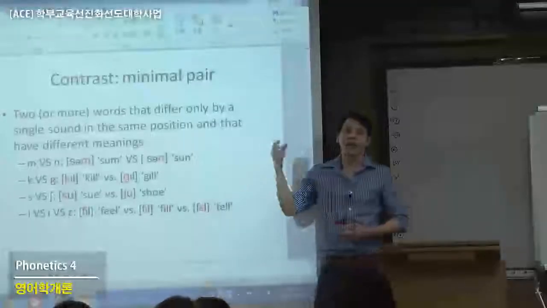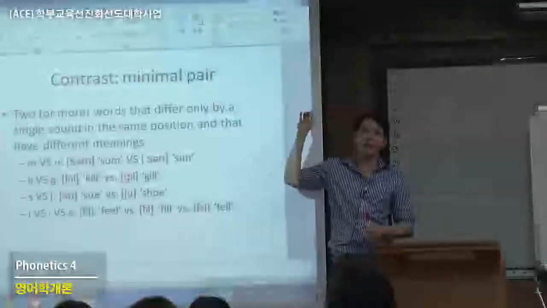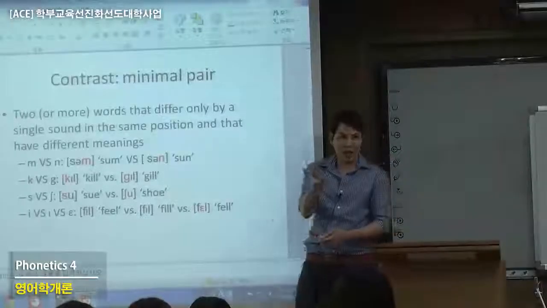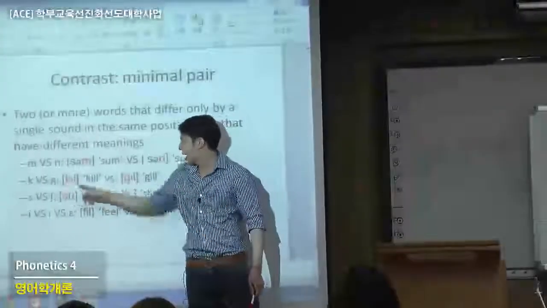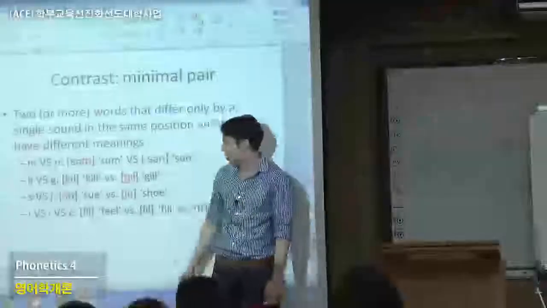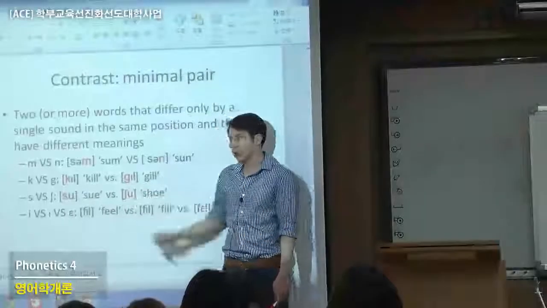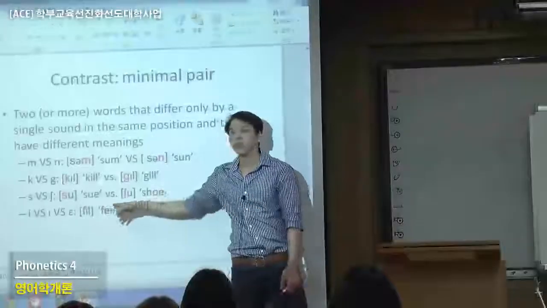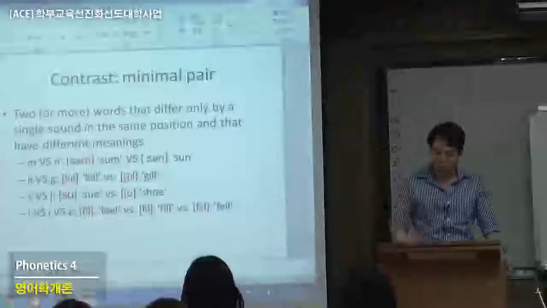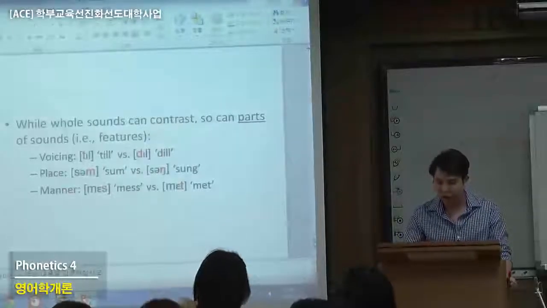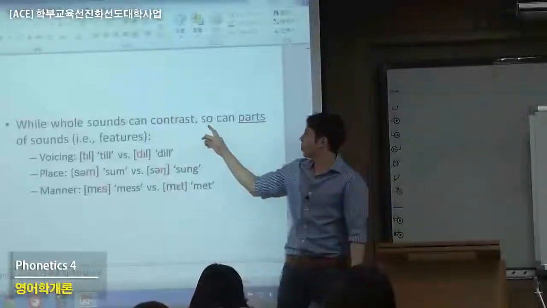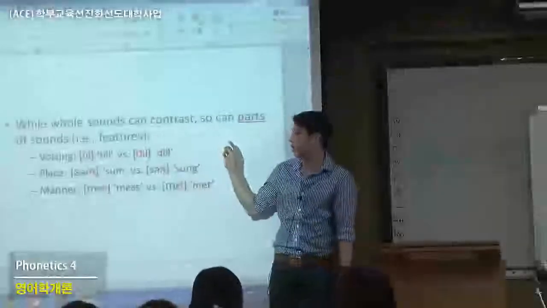So in Korean, the P with the H and the P without the H are both very important, at least for me and for you, right? K and G, when you exchange them, the meaning is different. S and Shu, meaning is different. And you can do it with vowels too. So that's the idea that we want to study in phonology, okay? The whole sound could contrast and parts of sounds could also contrast.